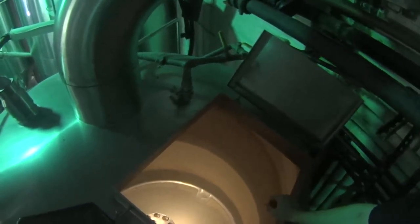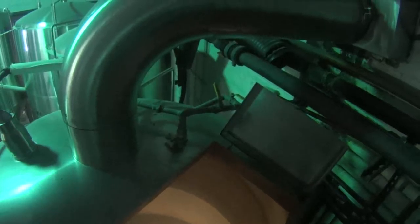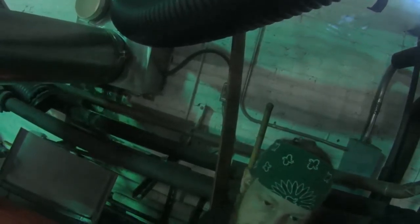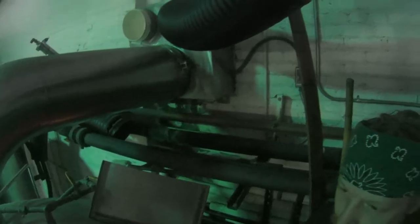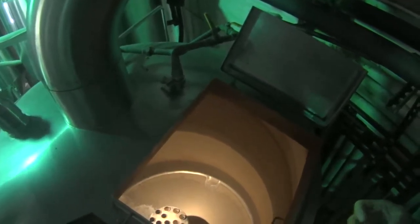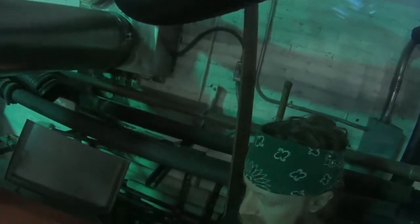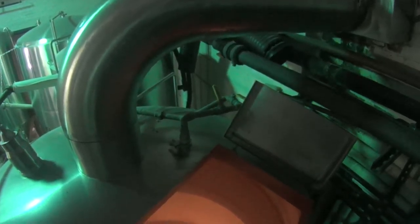This is the part where we start adding hops. The earlier you throw the hops in, the more bittering you get. Hops is a flower that we use. So the earlier you throw it in, the more bitter it is. Boiling for a long time drives off a lot of the volatile oils that give you the aroma. So boiling a long time, you don't get a lot of the flavor or the aroma — it just blasts it out of the chimney. So we add more hops later to get more of a flavor.